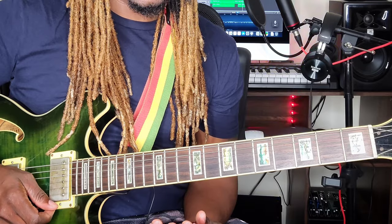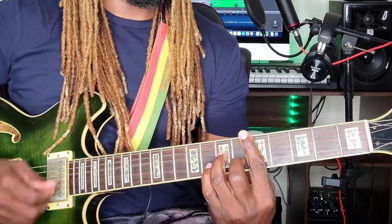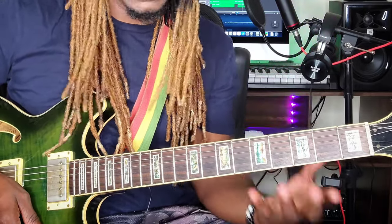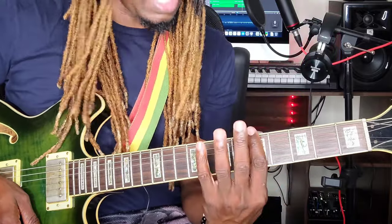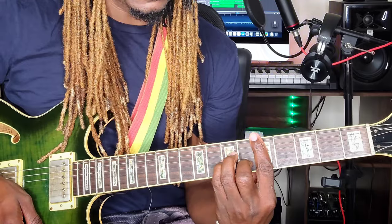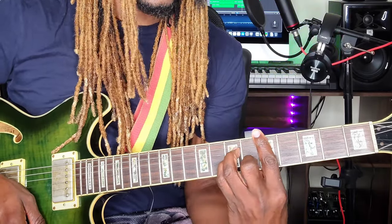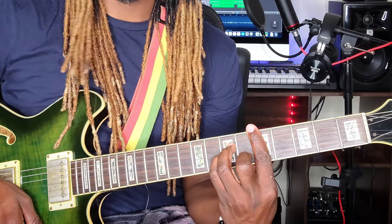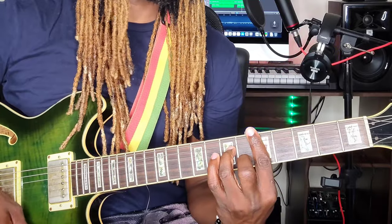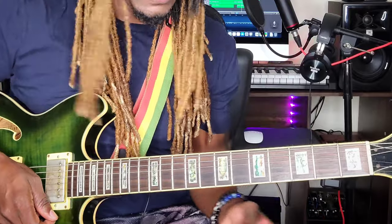Then D minor, instead of using this one here, let's jump to this one. And of course, I do not play D minor, I play D minor 7, that's what I use. Bar the whole 5th fret, place the middle finger on the 2nd string, 6th fret, pinky finger on the 3rd string, 7th fret, ring finger, 4th string, 7th fret. Lift the pinky finger and you'll get that D minor 7th.